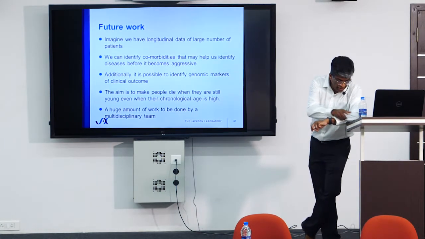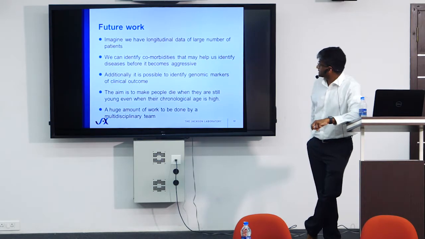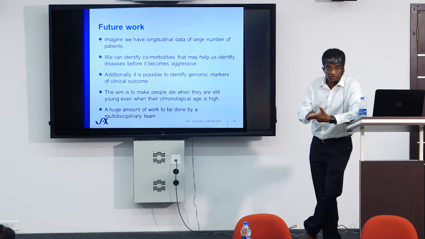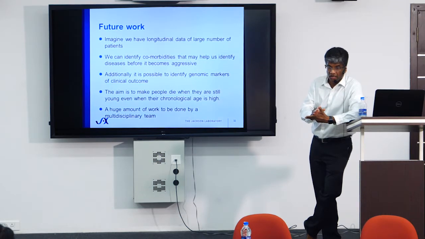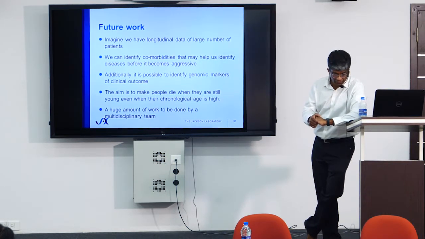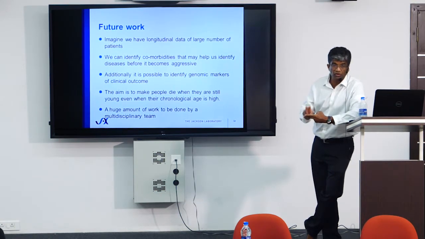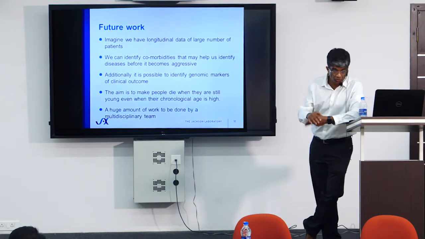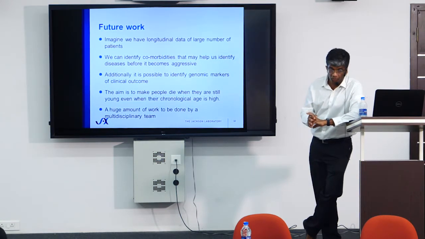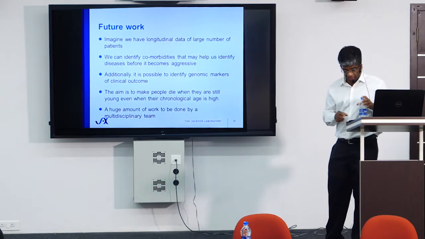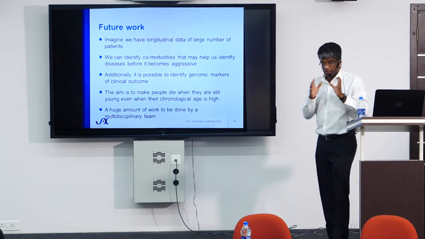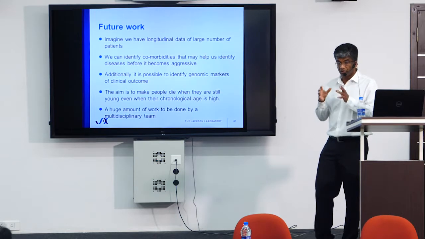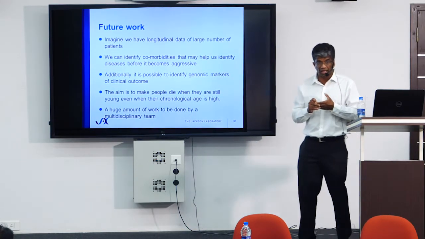I want to leave you with a note, which I have been thinking about for a while, but we don't have access to. Imagine that we have longitudinal data from patients. For example, we know that there are a lot of diseases that come together. The technical term is comorbidity. By that I mean that if you have type 2 diabetes, you are much more likely to develop kidney problems or even Alzheimer's at a later stage. Those are things which doctors know. But we don't know other comorbidities. But imagine you have data sets where you have longitudinally tracked people based on what infections you have at a younger age and what kind of diseases you develop, and believe me, there are a lot of mechanistic reasons why that should happen.